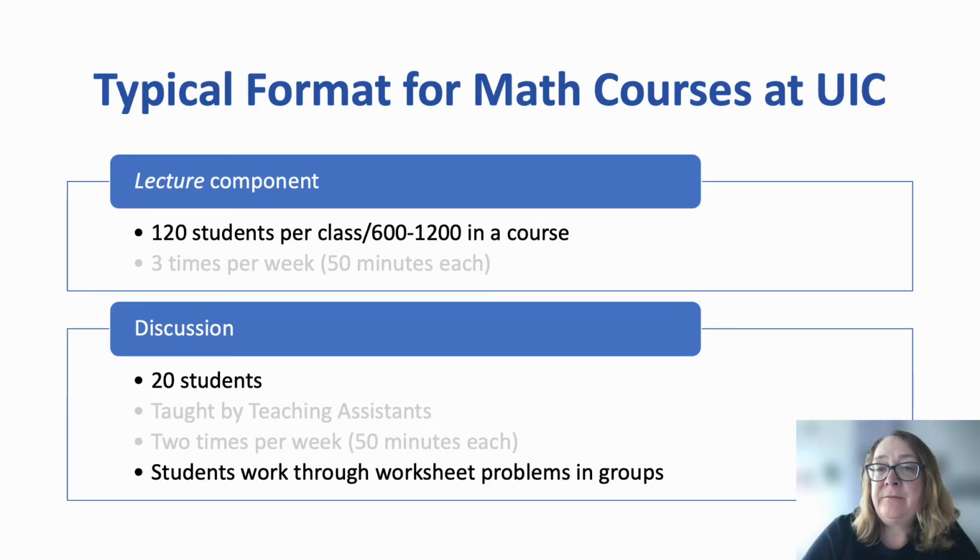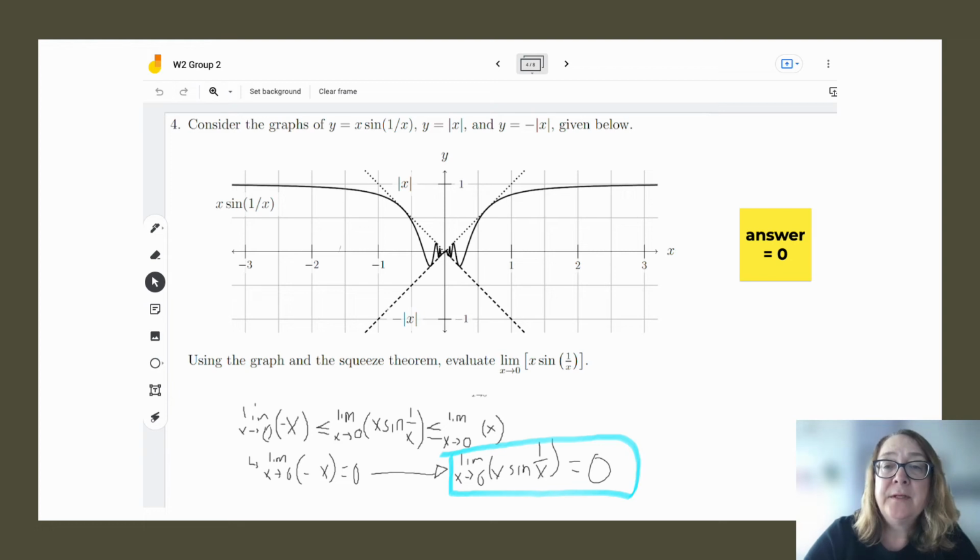Our classes have on average 120 students, and each section has 6 discussion sections with about 20 students. In discussion, students work in groups of 3 to 4 students on the discussion worksheet problems and then present their solutions to their classmates. During the pandemic, we made extensive use of Jamboards for students to work in groups and for their presentations. We have learning assistants, undergraduate students that have previously taken the class, assisting the teaching assistants.